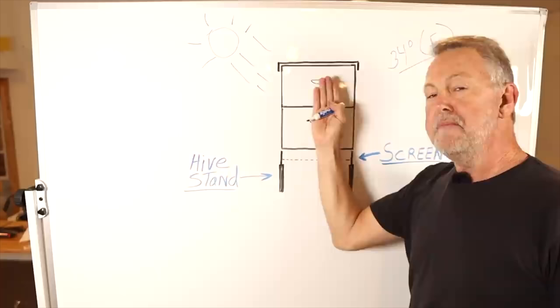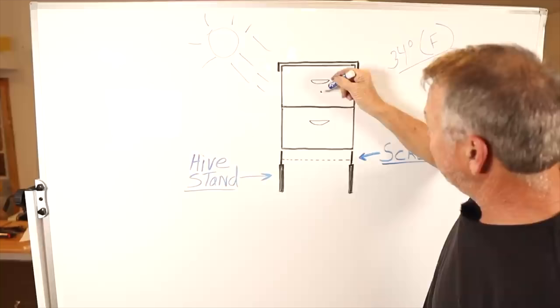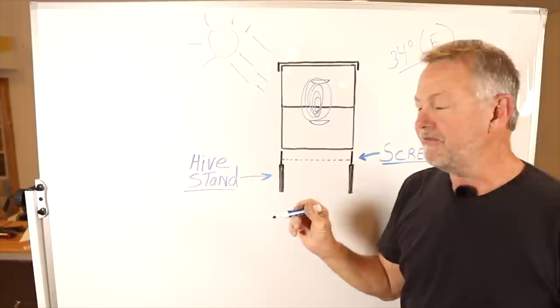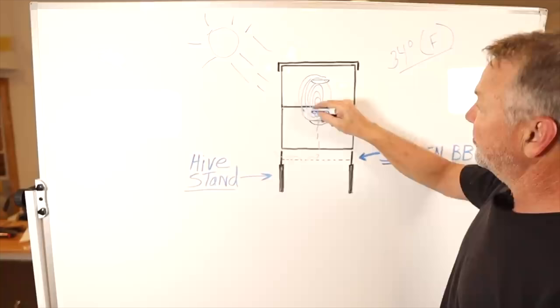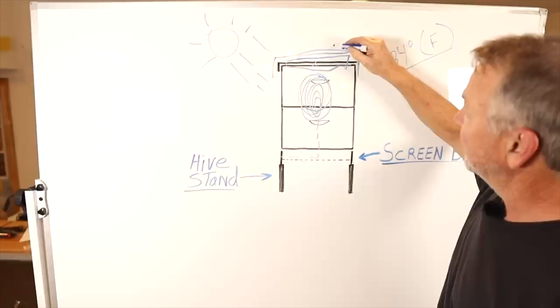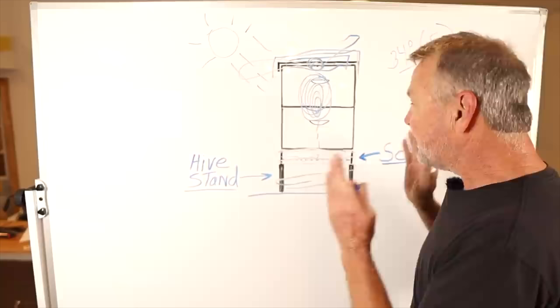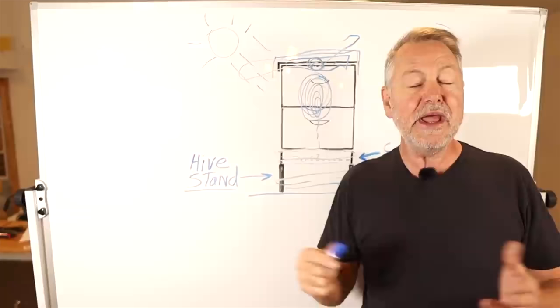At 34 and above, these bees will feel that heat and may break cluster. But the cluster might be located inside the hive up near the top. When it gets warm enough, it's unlikely the bees are going to travel all the way down and walk over their dead sisters to fly out when they're so close to the top. Especially if you have the Winter Bee Kind on there and then your top cover, the bees are likely to just pop out of that hole, take a cleansing flight and come back, rather than walk all the way down to the bottom away from the cluster over their dead sisters and fly out. That's my reasoning.